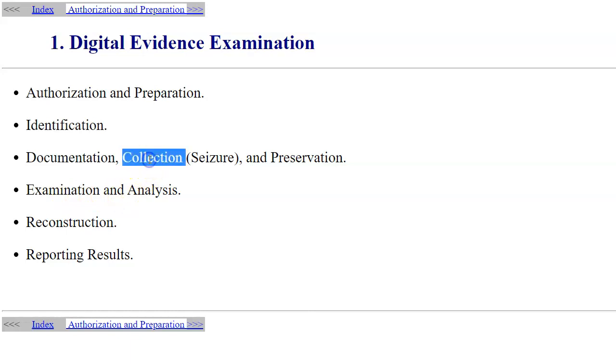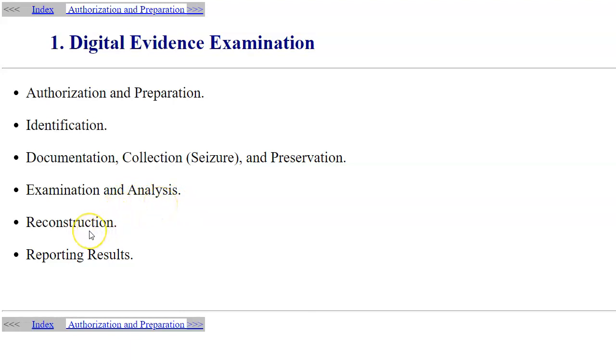One highlight of collection is that typically you have only one chance to do the collection, and you need to do it correctly, and you need to do it within the parameters of your authorization documentation, and therefore it's very important to prepare for this very important event. So examination is based on what you have collected, and your analysis includes your searches and finding information, bookmarking different types of information, and it largely depends on the type of case that you're handling. That could range from criminal investigation to accounting fraud. So there could be all sorts of analysis types that you need to be able to complete, and different types of expertise as well.